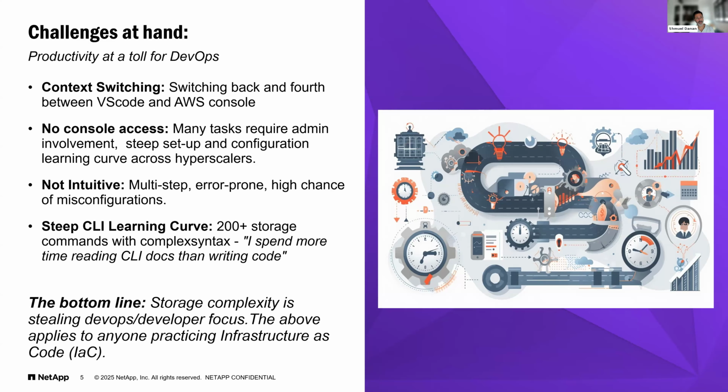How do we help our cloud customers bridge the gap in a very easy way? So the bottom line: storage complexity might slow our customers down, who could be DevOps or developers, and one of the extension's major goals is to assist and empower developers and DevOps to use FSX for ONTAP. Next slide.